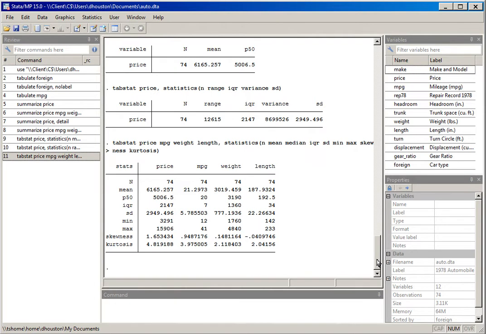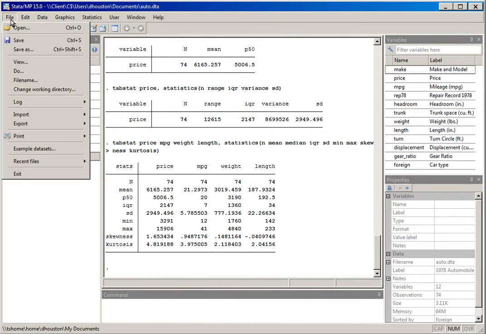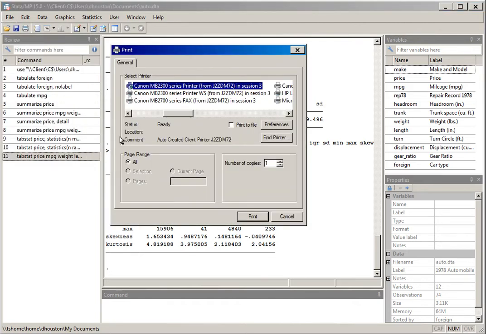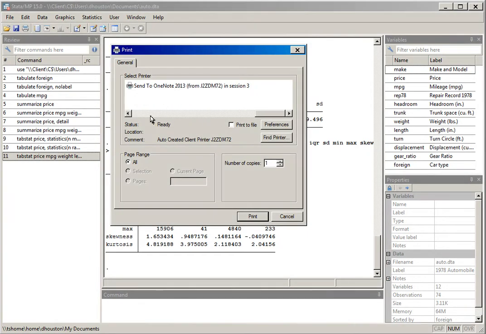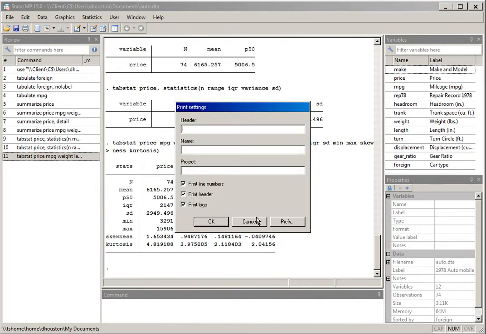The easiest way to do so is to come up to the File menu, left mouse button to open up the drop-down menu, and come down to Print, over to Results, and left mouse button using a PC. This opens up the various printers that are available for what I'm using here at home. If I scroll across, what I'm looking for is the print to PDF file, and right there I see it, Microsoft Print to PDF. So I will simply select that, and now I'll click on the print button.